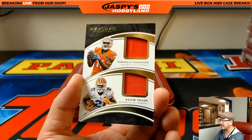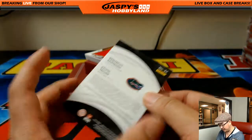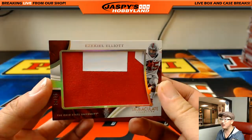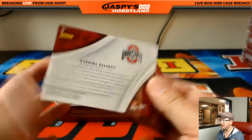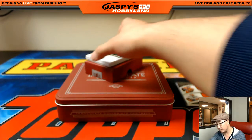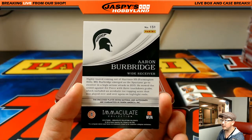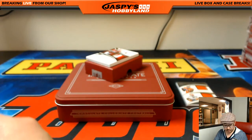We've got D-Rob and Kelvin Taylor — I believe Chiefs and Seahawks, right? I think Kelvin Taylor is a Seahawk — I'll look that up before the randomizer. Up next, 24 out of 25 — I don't think he's going anywhere — it's Ezekiel Elliott. There's the Ohio State gear. That's a nice one — Cowboys, going out to Jeremy 33. Two-color patch auto, Aaron Burbridge, 18 out of 99. Aaron Burbridge, still with the 49ers — San Francisco 49ers, Don Schalke.